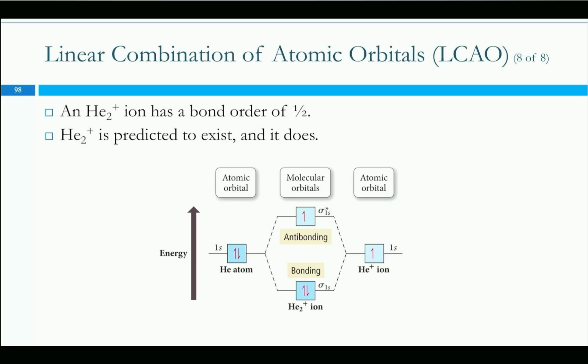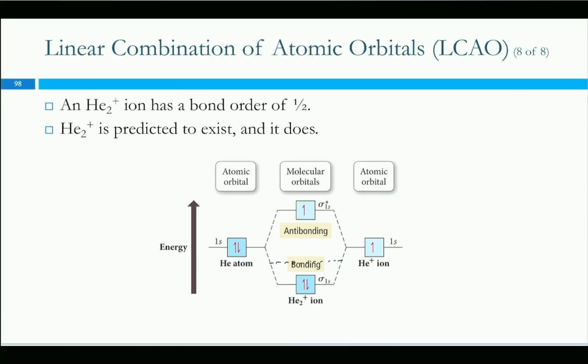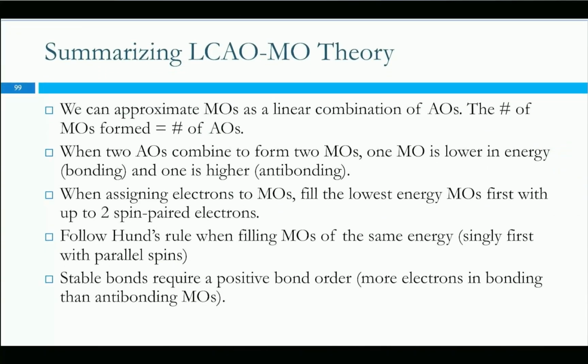Because my average energy would be something like here. So that's a benefit, right? There's a reason to form this bond because it reduces the energy sum. And I'm not sure this is an experiment that we could do, but somebody has proven that this does exist. And so it aligns with this linear combination of atomic orbitals. Things will get slightly more complicated as we add more orbitals, but not much.